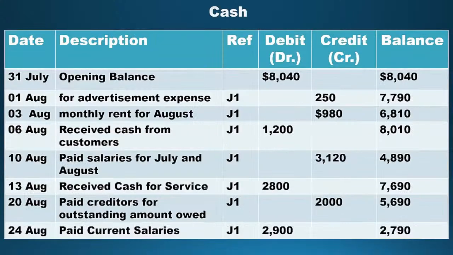Cash ledger. 1. Date, write the date, August 24. 2. Narrative, add the narrative: paid salaries for the current payroll period. 3. Reference, include the journal reference, J1. 4. Amount, enter $2,900 in the credit column. We credit cash because the company is spending money, and decreases to assets like cash are recorded on the credit side.